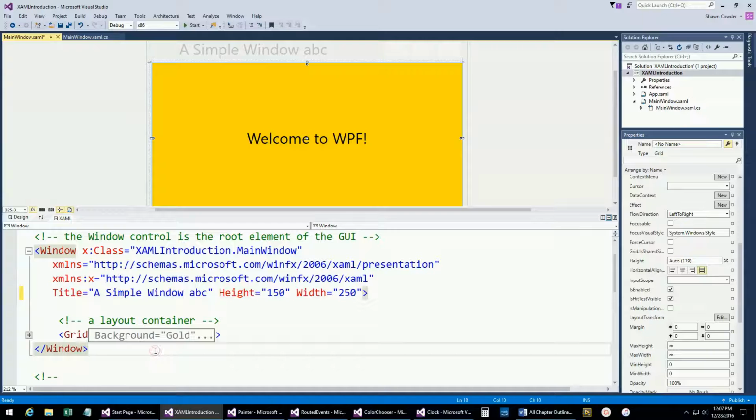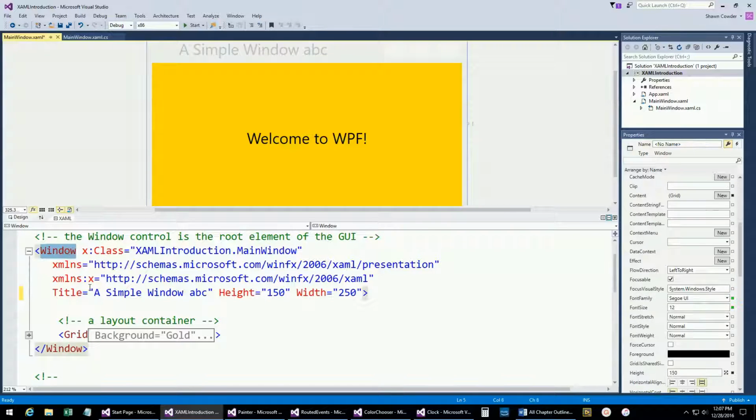So what you're going to want to do is put in there what's called a container. Container controls can hold as many elements as you want, versus a content control, which can only hold one. You'll notice this window only has one element within it, which is a grid. A grid is just like a table, and a table can hold as many controls as you want.